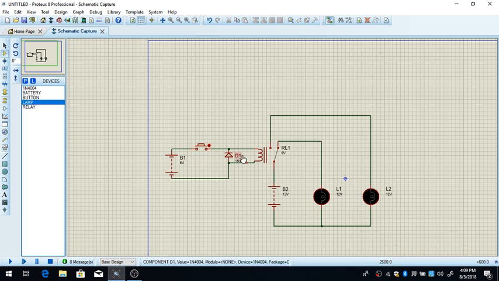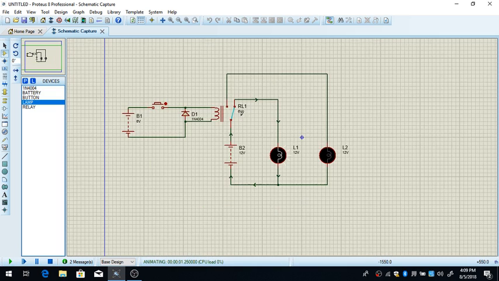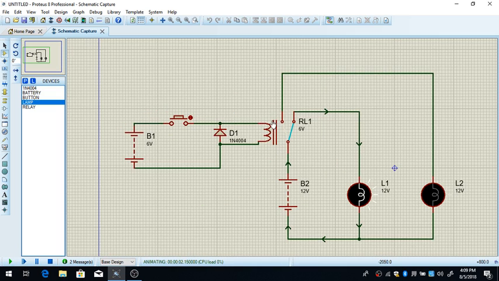If you apply a voltage on this coil, it attracts this metal node to this pole, and you will see that current will go to the second lamp. So when I simulate the program, as you can see, there is an open circuit here. The coil isn't energized, and you can see that this first lamp L1 is going to glow. The current goes here. The current won't go in this direction because here you have an open circuit.